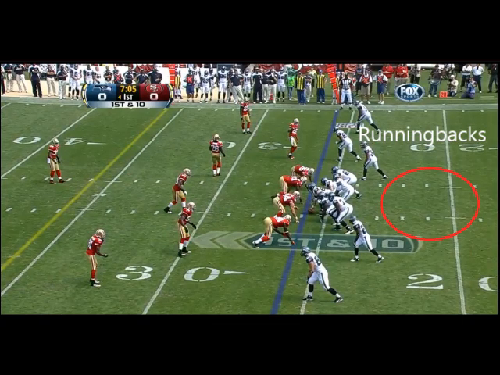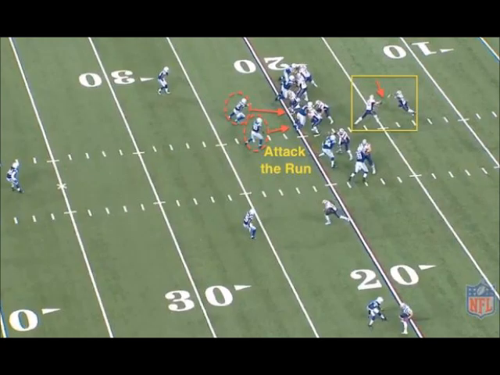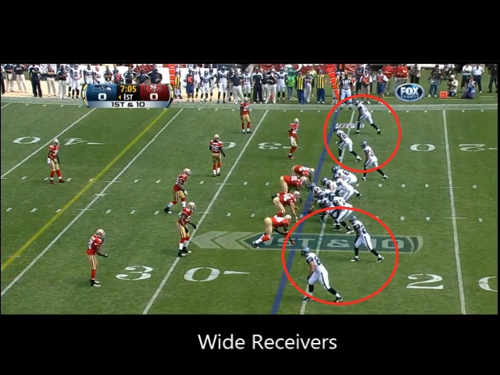The picture I'm showing here doesn't have any running backs in it, which the offense is allowed to do. The schemes that the offense uses to try and score are called plays. When the running back gets the ball, it's called a run play. Other plays that they can do are called pass plays, where the quarterback throws the ball to these guys, the wide receivers. Their main job is just to run around and catch the ball when the quarterback throws it to them.